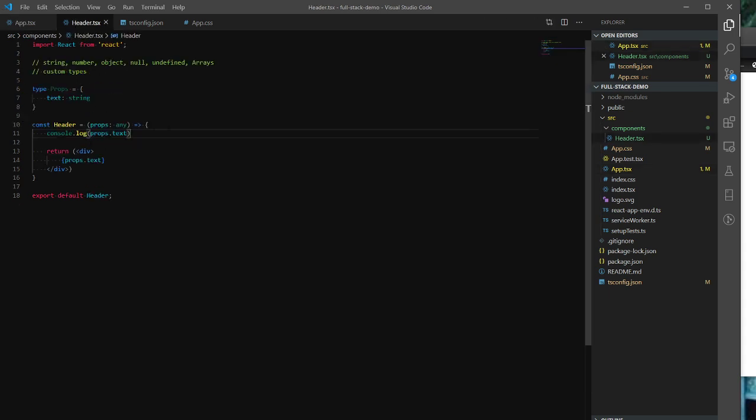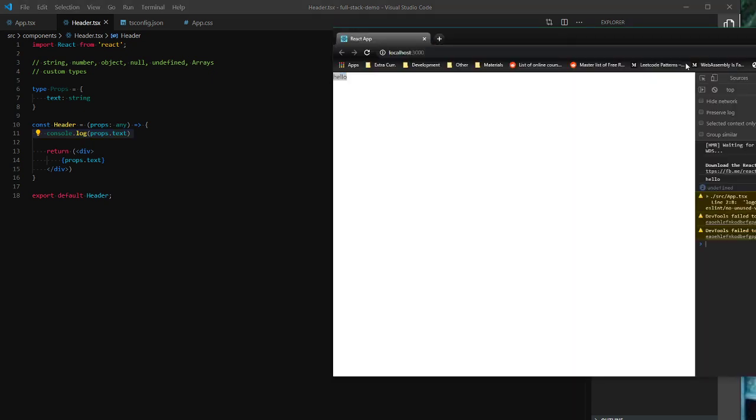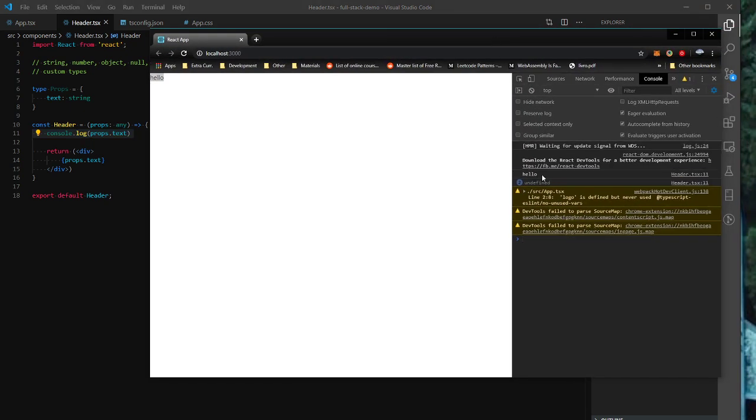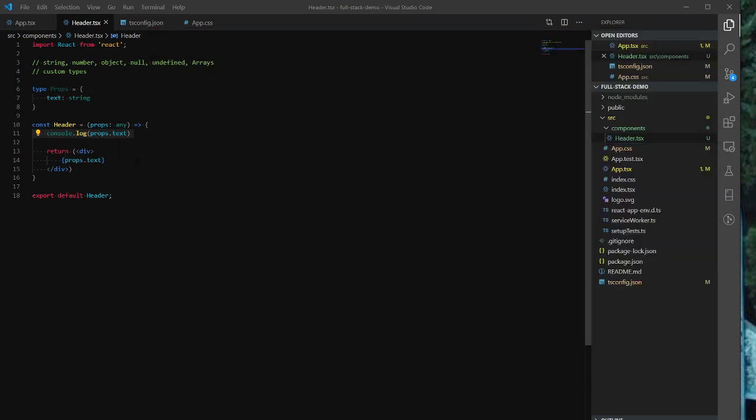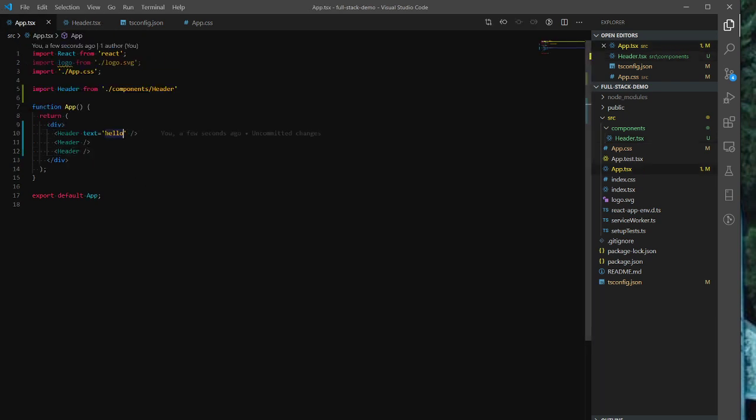It's undefined by default. So I'm console logging at the moment, which is like the println in Java or cout in C++. And we can look in our console and see that we got hello and 2 undefineds. And undefined is basically the unknown or null for dynamic types. Right, so it makes sense because on the top one we passed in hello, and on the bottom two we passed in nothing, so by default we get undefined.